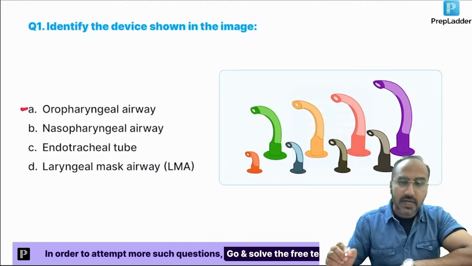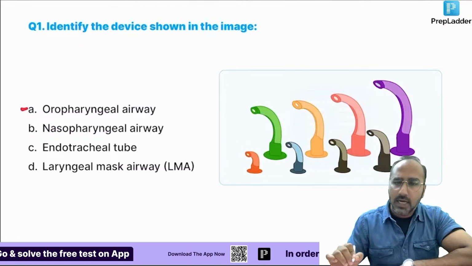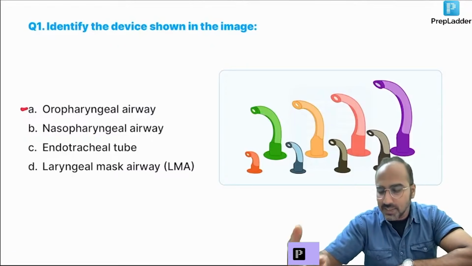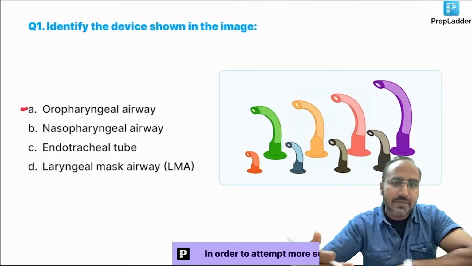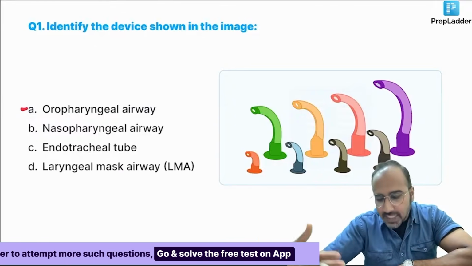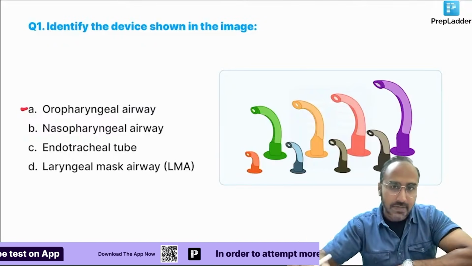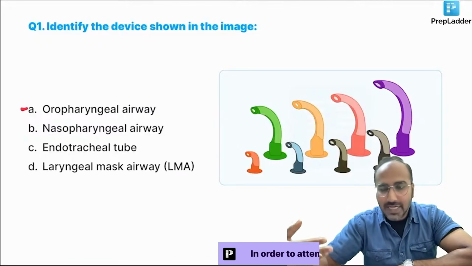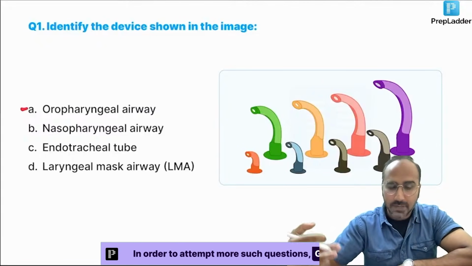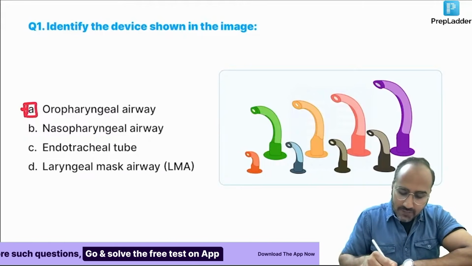It is also called an oropharyngeal airway. Okay, Goodell's airway or oropharyngeal airway is used to keep the airway patent in a patient who's unconscious. If you want to restore the breathing, and you're not able to intubate or not able to put the laryngeal mask airway, you can put a Goodell's oropharyngeal airway, but make sure that the patient is empty stomach. Why? Because the patient might have a gag reflex. It may instigate the gag reflex. Okay. So oropharyngeal airway or Goodell's airway.